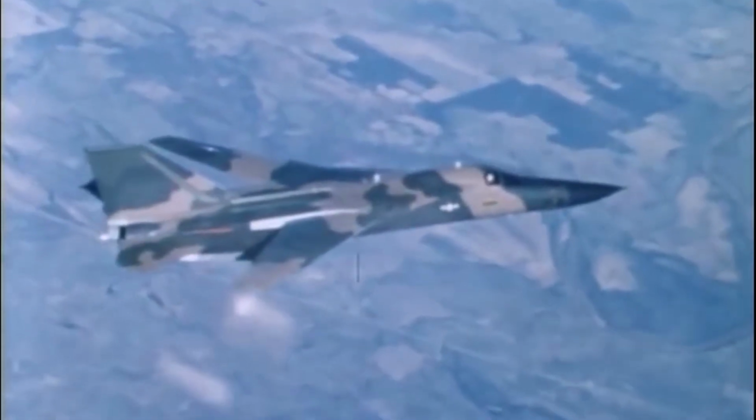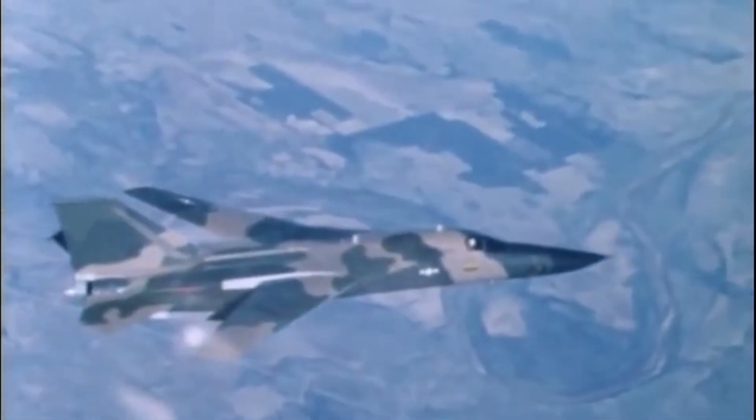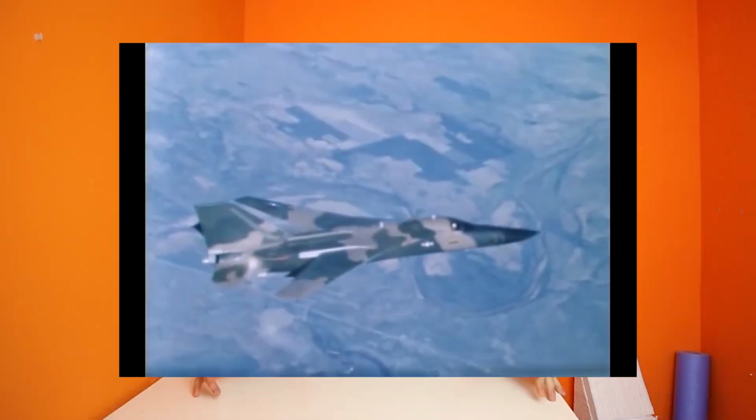What we have here is an airplane with a swept wing, known in English as a swept wing. You've been asking for this for months, which is why we're here.